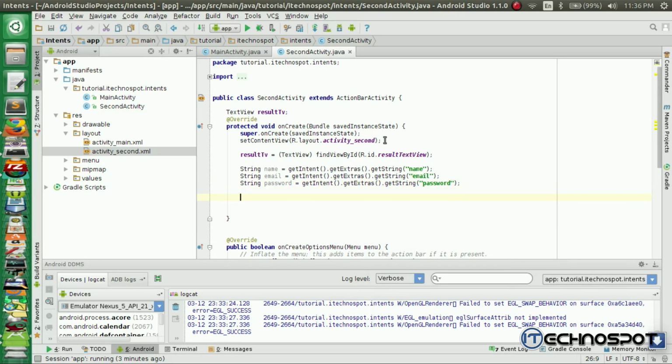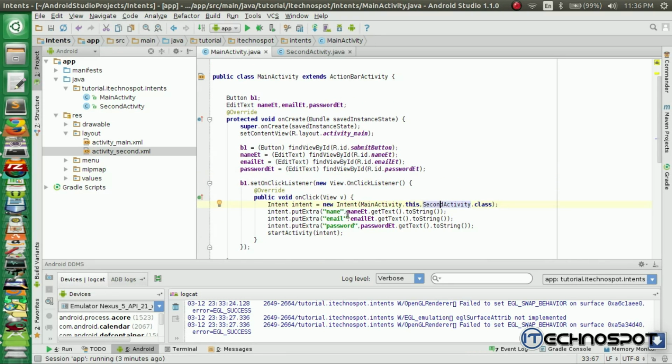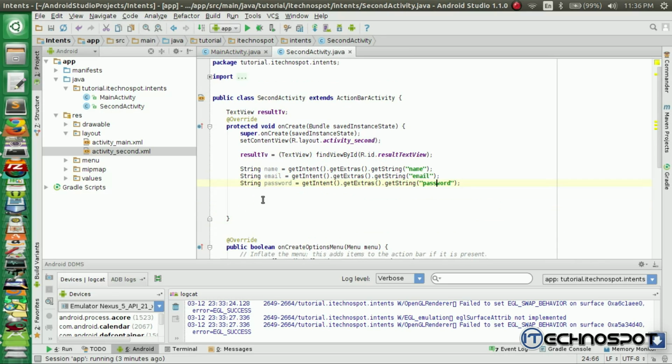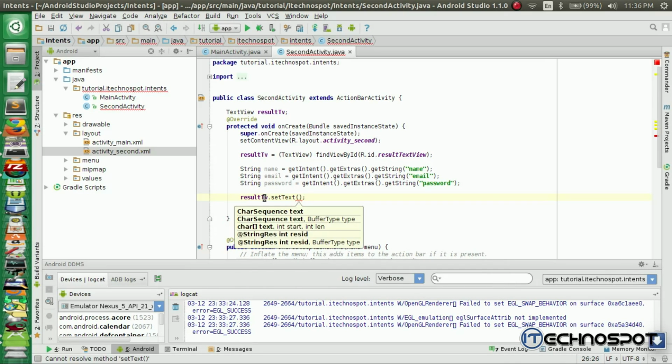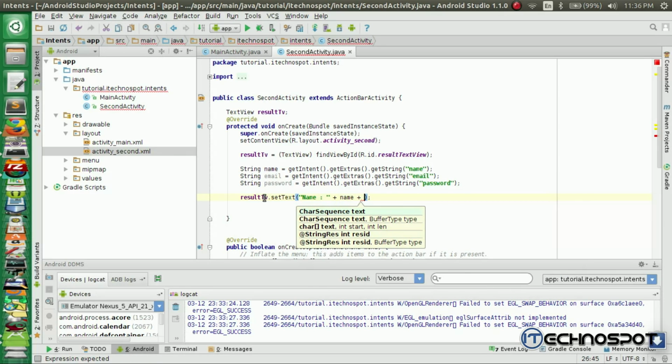Make sure that all these three key names match the keys which you gave in the main activity. So now we got the name, email and password. Now we'll set those in our result text view. So resultTextView dot setText of name, and then we'll use slash n to go to the next line.